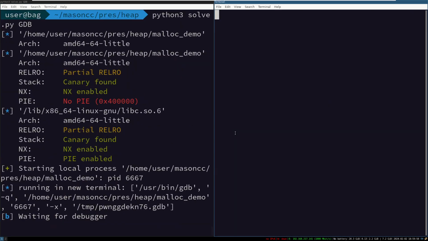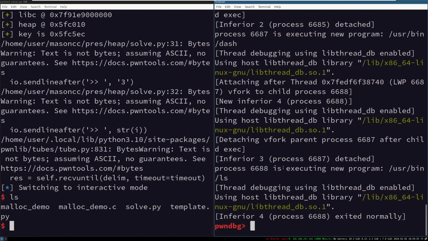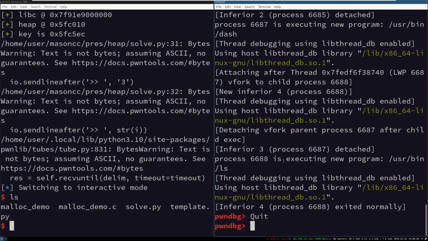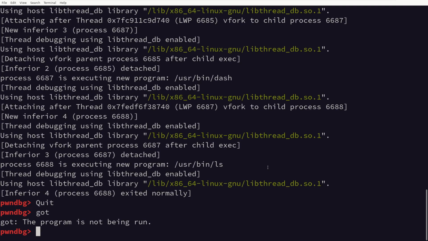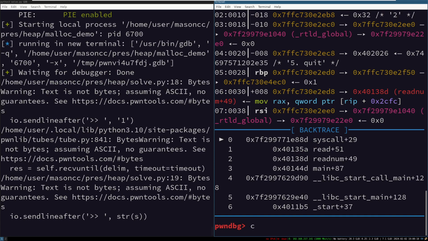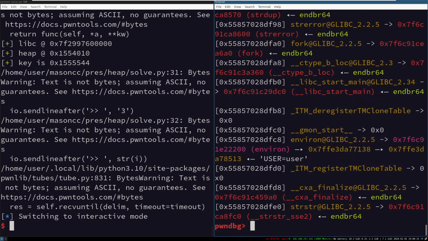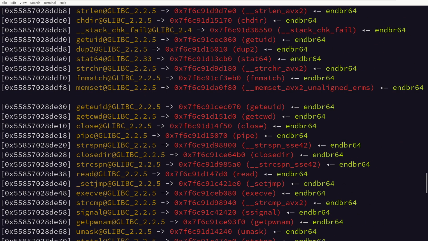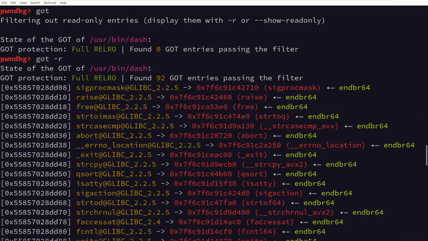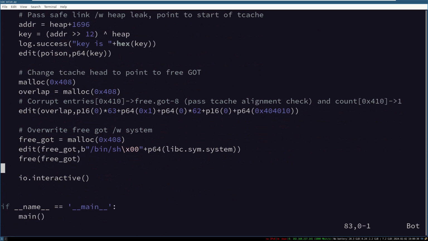Let's see what's actually going on, though. Continue. I'm going to wait a couple seconds. Hopefully it doesn't crash. It didn't. We see here it's spawning a dash process. So if I go to GOT by printing GOT, the program's not being run. Oops. See if I can time it. Where is free in here? There's so much stuff in here. Free. That's still pointing to the actual free. What I'm going to actually do is just delete the part where I trigger the code execution.